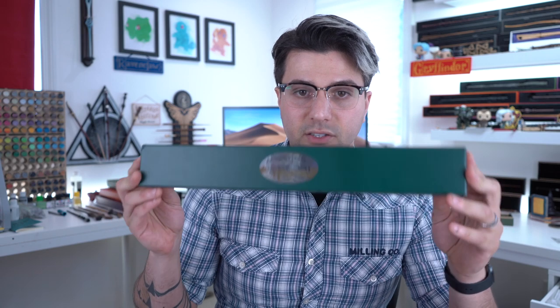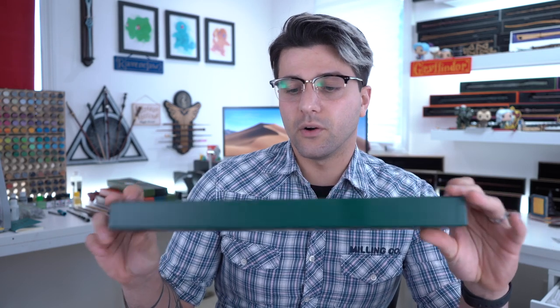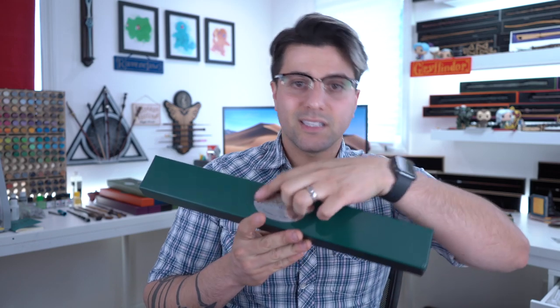Another thing to keep in mind is that these are the only wands available in this style — you have to get the ones that have this specific sticker. The collector's edition wands or the Fantastic Beasts wands, I don't think you can get those with this set. Luckily a lot of the Fantastic Beasts wands you can get with one of the other two sets. I did a video comparing those — I'll link it up. You do get all the wands from the first set in that one, so it's a niche situation.